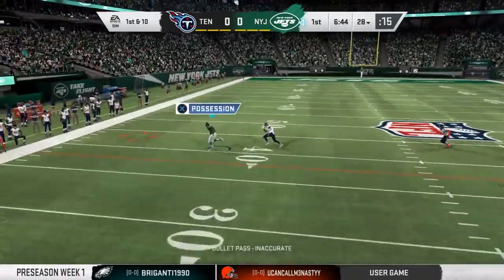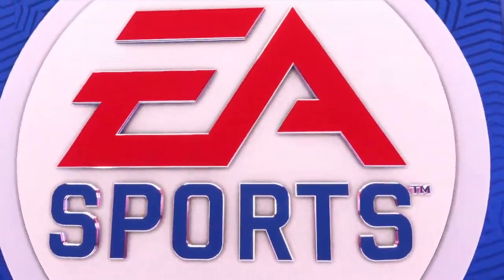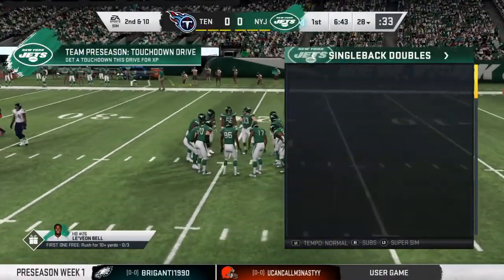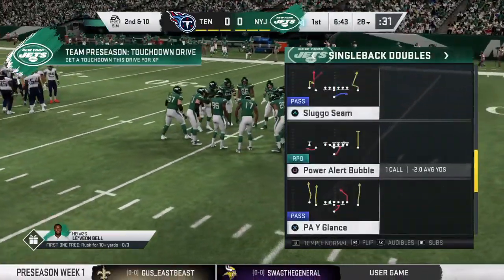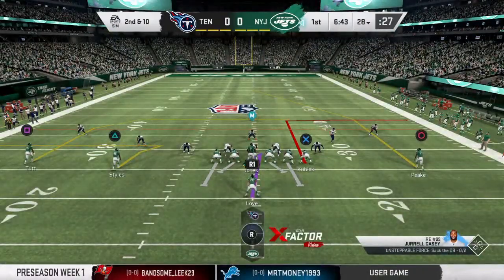Jones now on 1st and 10. And that is incomplete. And that's one he's got to be happy to have back. There wasn't a hole open in the zone. You'd have to think on early downs like that first down there, need to be a little bit more careful. Yeah, fortunately for him, got a couple more downs to play with.